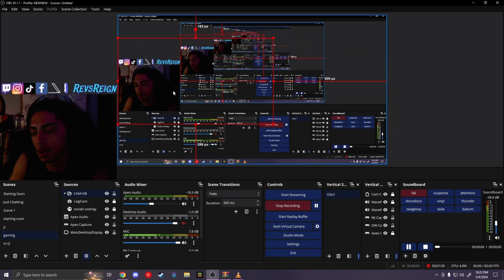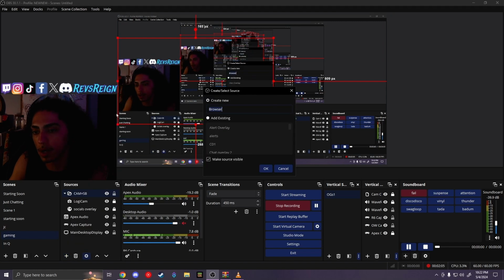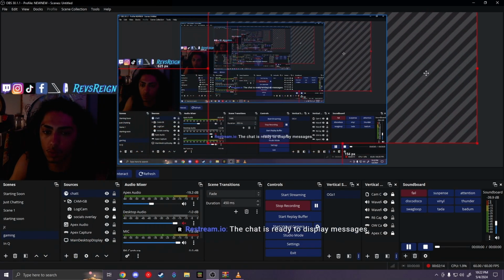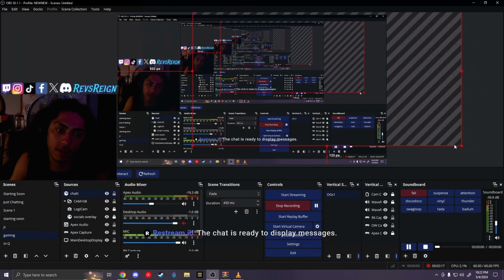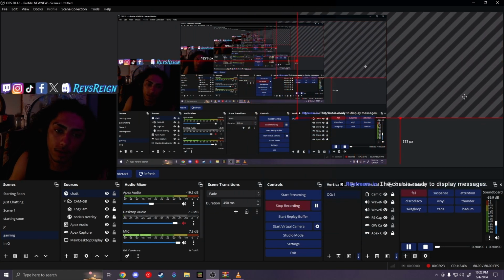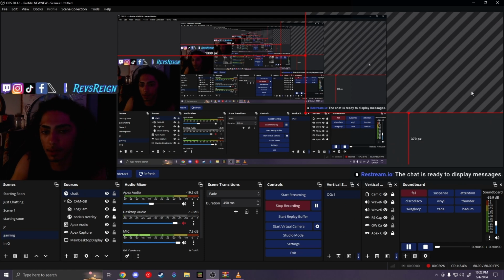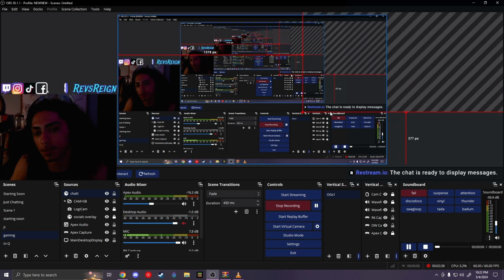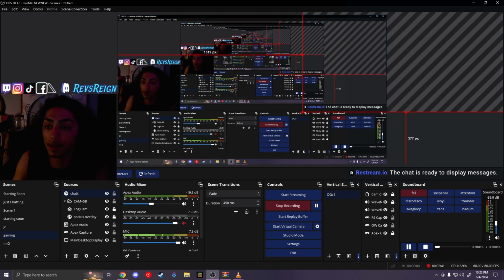Okay, so you have your game, you have your capture, now you just need your chat, right? So add browser, add existing, chat, boom. Put it somewhere on the right. Now for your gaming scene, you're gonna want to make it a little bit smaller, right? You're also gonna want to check in game to make sure it's not obstructing any visual cues or visual items that people may want to see. So it doesn't have to be perfect for now, just presentable, right? We'll keep it right here for now, and your gaming scene is done.